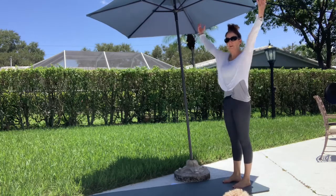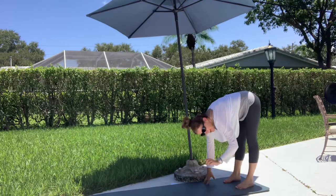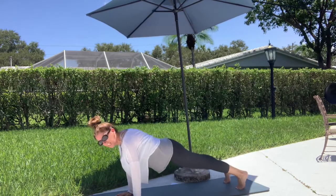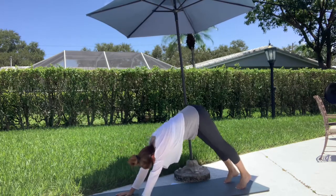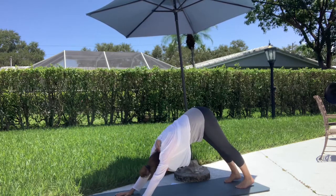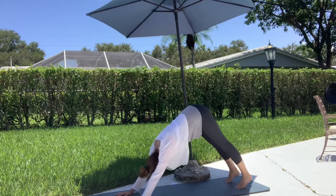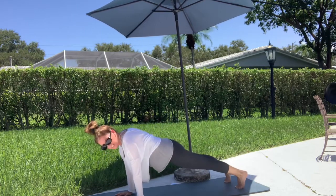Nice deep breath up, give me a lift, and let's just dive right in, holding here. Three steps out: one, two, and three. Find your plank and then just take your hips up, give yourself that stretch, and come back to your plank, then right back up to your stretch. In Pilates we call this front support, and then this is up stretch.